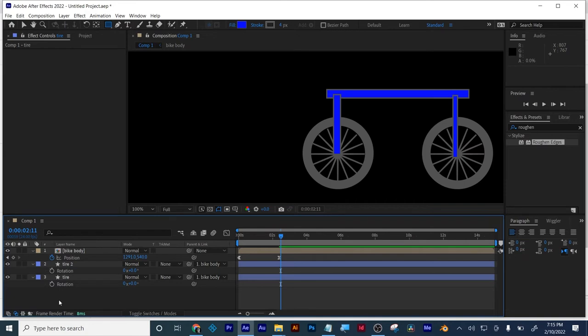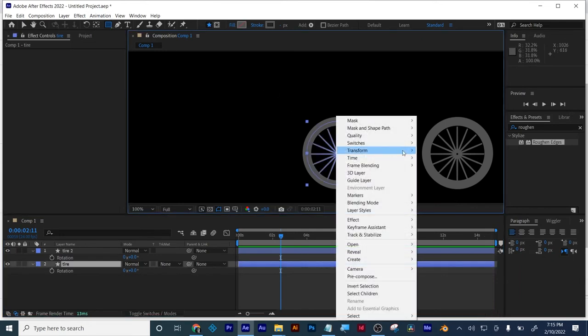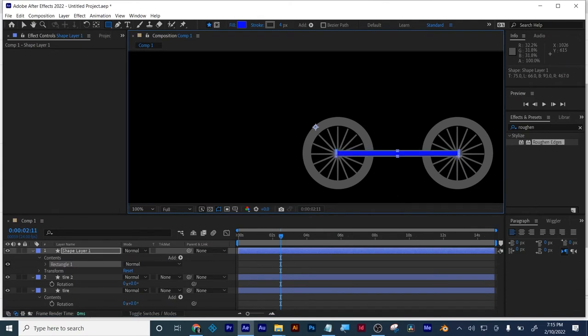Okay. Now, so that's a bicycle. Let me delete the bike body. And what I'm going to do next is, if I were to do a train, let's try a tie rod going across here. So the train, as it moves, the rod moves up and down with the rotation.